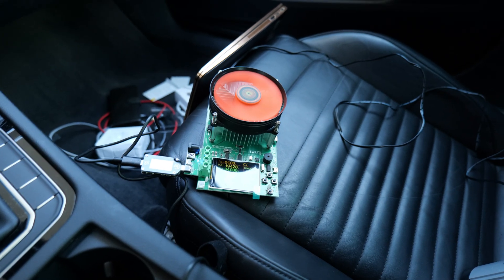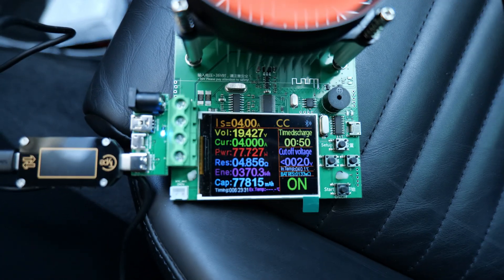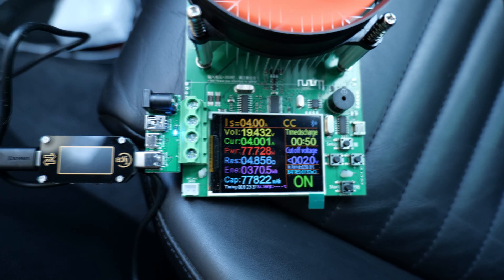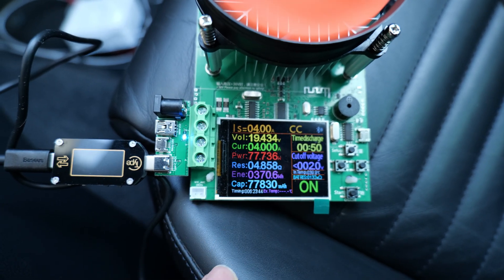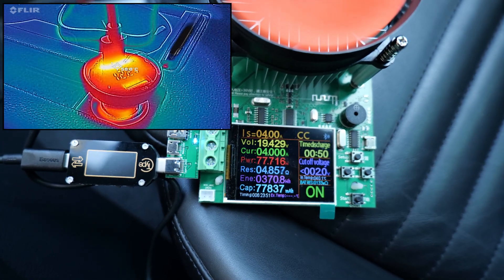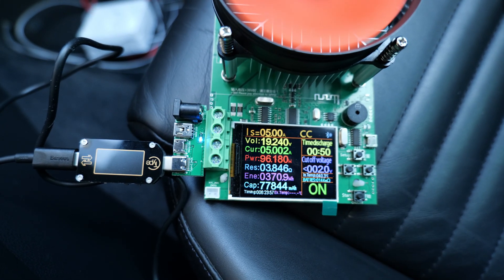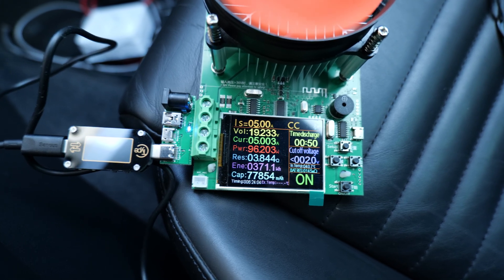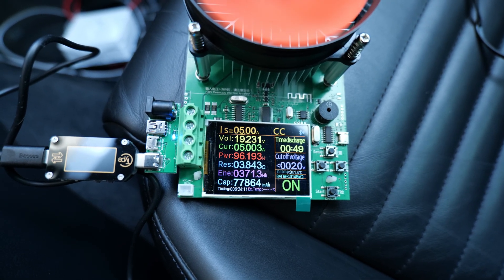We've passed the 10-minute mark. I did a FLIR test, which I'll overlay. Looking at the tester, the power really hasn't changed much — we're still getting 19.4 volts, and the load has remained a stable 77 watts. The plug hasn't gotten very hot either. Let's up it to 5 amps — and yeah, it seems to do that too. Now we're at 96 watts, or about 100 watts if measured on the other end of the cable. I'll leave that running for a bit and then film a conclusion.